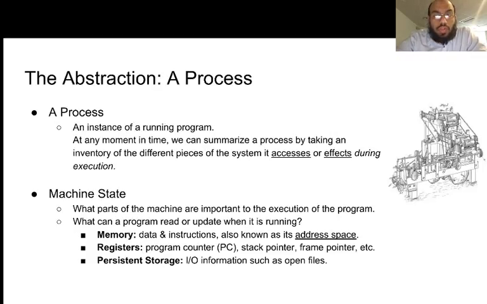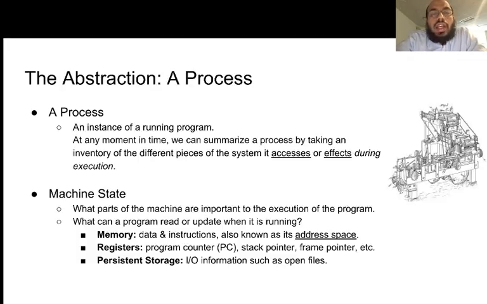The abstraction that the operating system provides for us as programmers is the abstraction of a process. A process is an instance of a running program. Suppose there are multiple users logged onto a server, and each one of them is doing something different. If you have ever SSH'd into a remote server, you can be running something completely different from other people. Also, consider Moodle that you use on the university's servers. Moodle is not the only thing that runs there. There are multiple things running, and multiple Moodle instances for multiple courses running, right?